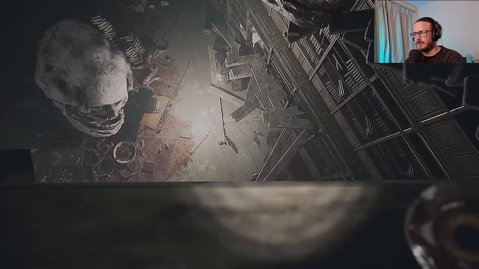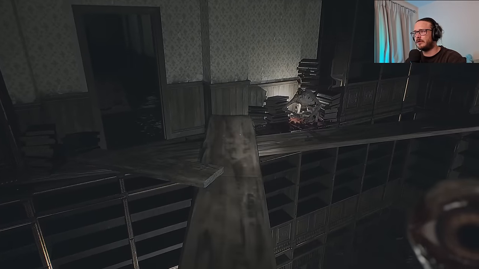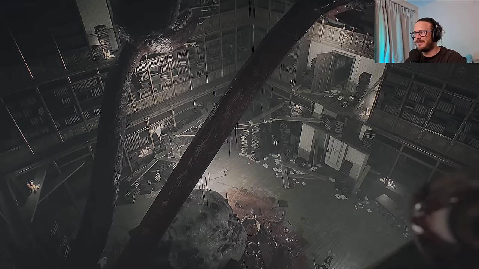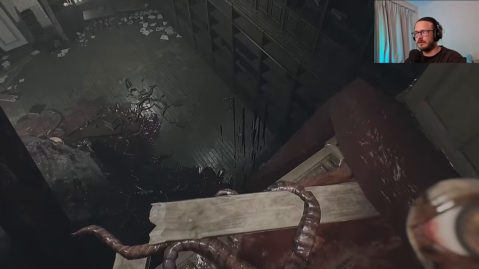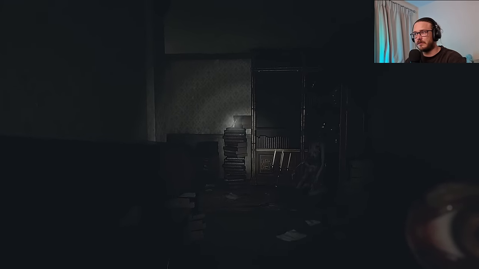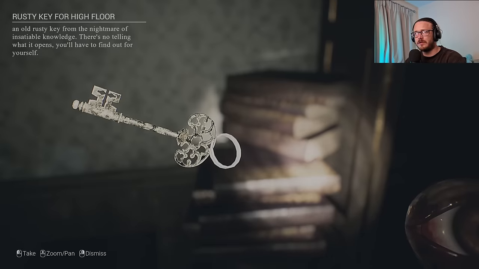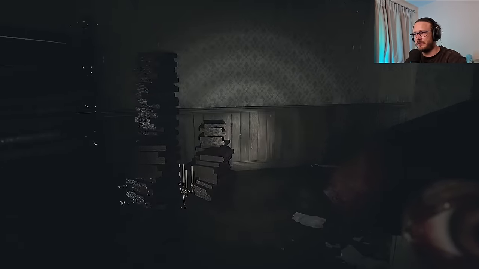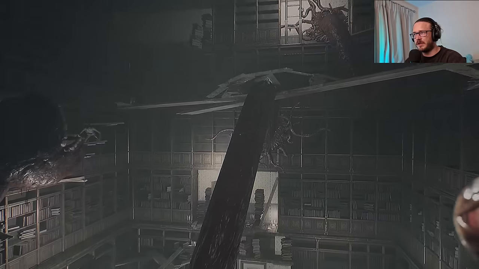Ah, crap. No. Why do I need to long jump anyway? From, like, down there? I mean... Oh. So that's behind the big head. Rusty key for high floor. That's behind the big head. So do I take the book to him and then it'll, like, unlock the section? But then how do we get down from here though?